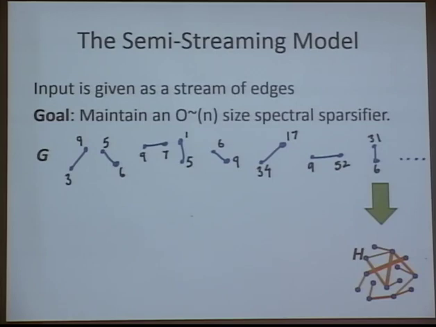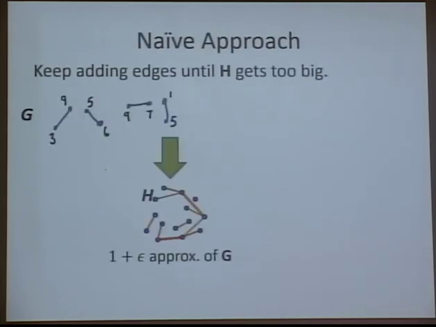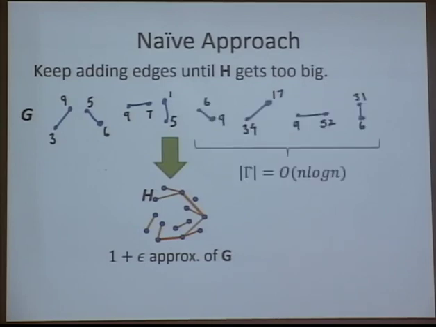Okay. So there's a naive way to try to do this, which is, you keep seeing edges, just keep adding them to h until h gets too big. Suppose you have some threshold like 10n log n. When h gets to like 20n log n, you have to do something, right? You have to make h smaller. Okay, so you constructed h. Now you wait until it becomes too big, like twice as big as you want. And call these new edges that you need to do something with gamma, okay?